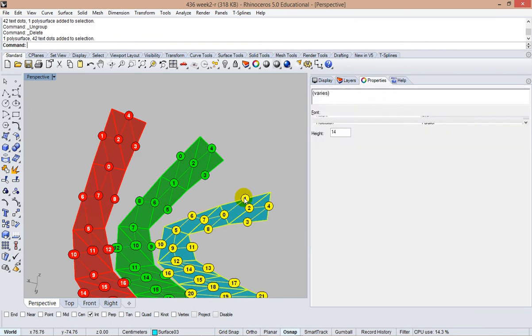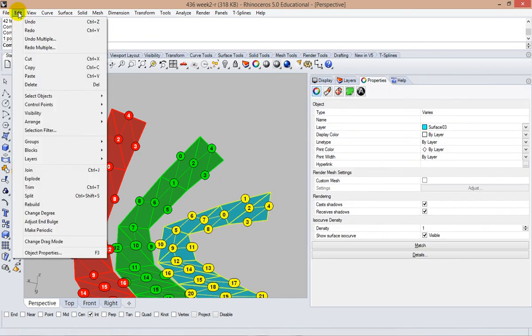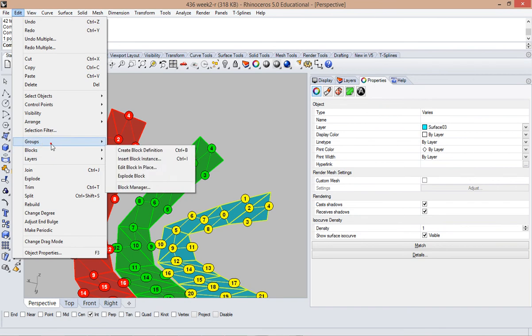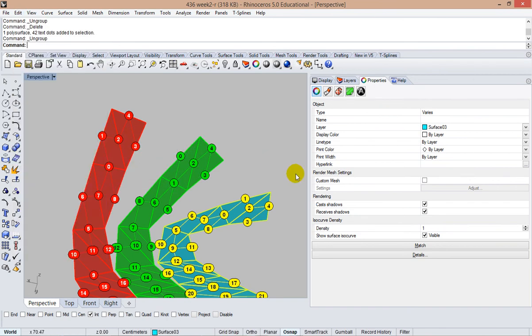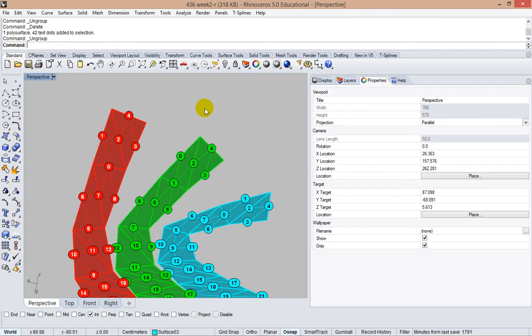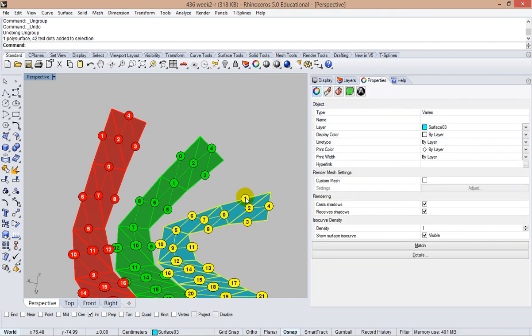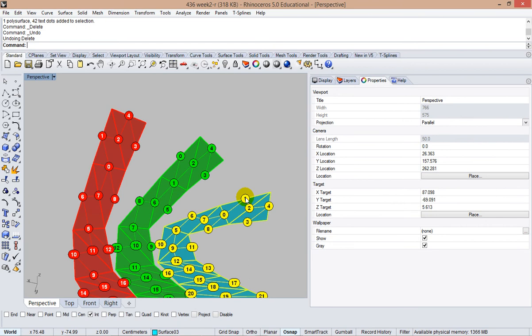Ungroup is like it's in a group, so we want to ungroup them. It's like they're in a band. Break the band apart. We have like multiple.